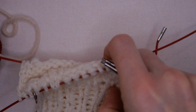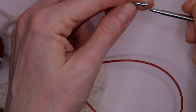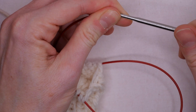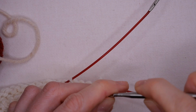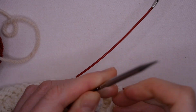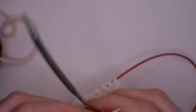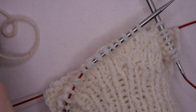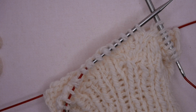All right. So I just wanted to show you a couple ways you can join yarn. That came up because you had to join yarn to get to where the class starts, and I hadn't shown anyone how to do it. So let's say you needed to join a new color right here. Where's the other end of this red? Somewhere it must have another end, right? Or is it an infinite loop?